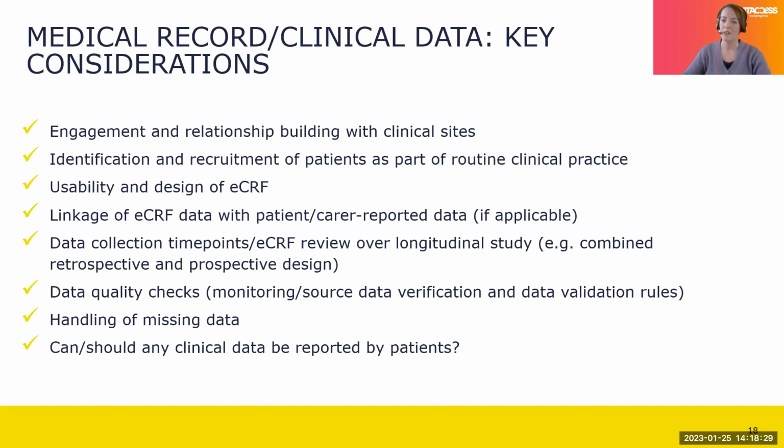Are you going to carry out any source data verification? What might that look like? What percentage of the sample, what percentage of the data set might you want to look at? How would you go about that in practical terms for a digital study? All of that, again, is worth discussing with the sites. And then how you're going to handle any missing data. Are you going to be able to query any data? This will, of course, differ for site-reported data versus patient-reported data. What kind of process are you going to put in place for that?